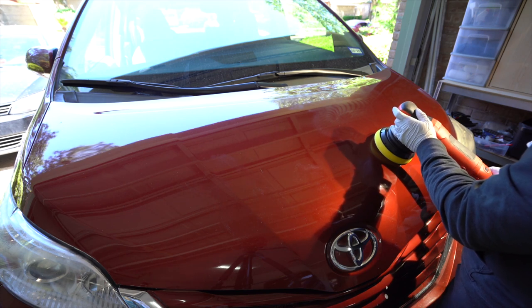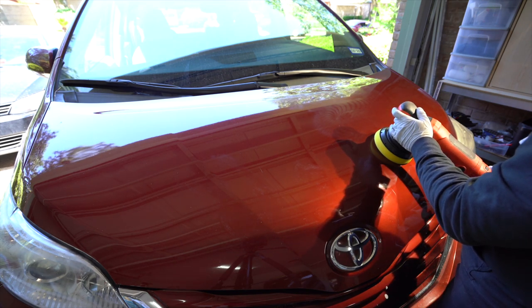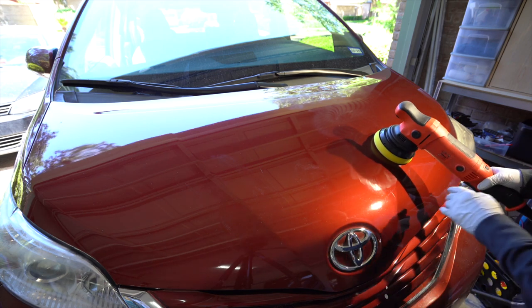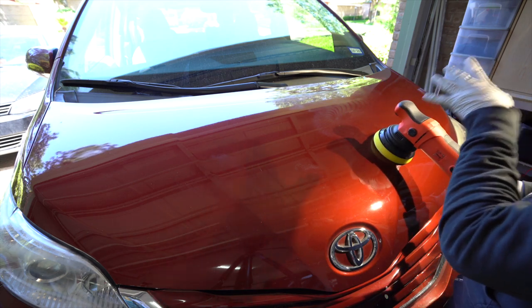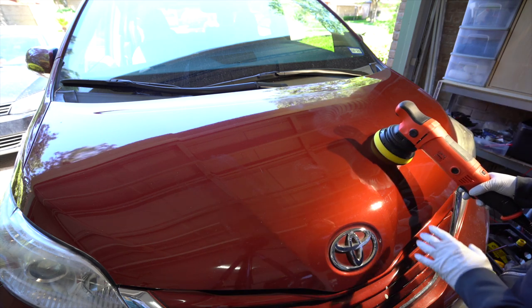I put it on speed 4. I'm not putting an excessive amount of pressure. You can almost just use the polisher with one hand. And ideally, you should be able to polish the paint using just one hand, just to show that you have the pad and the polisher on the surface flat.